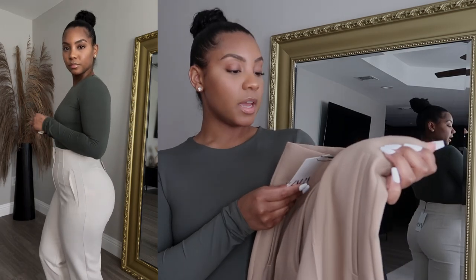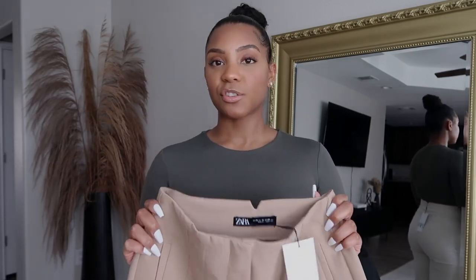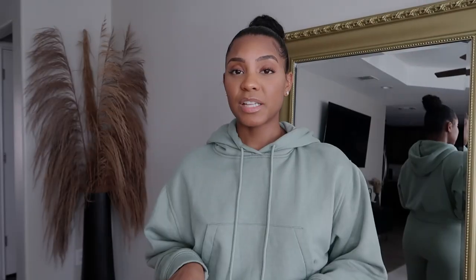These trousers were $45.90 a piece and I got them in a size medium. I'm typically a small in all bottoms and a size six in pants, but for these I had to get a medium because the small wouldn't go past my hips — I think the website says they run small as well. The bottom of the trouser stops at my ankle and I'm 5'3" for reference. If you're 5'8" or above, these might be a little high-water on you, so just throwing that out there.